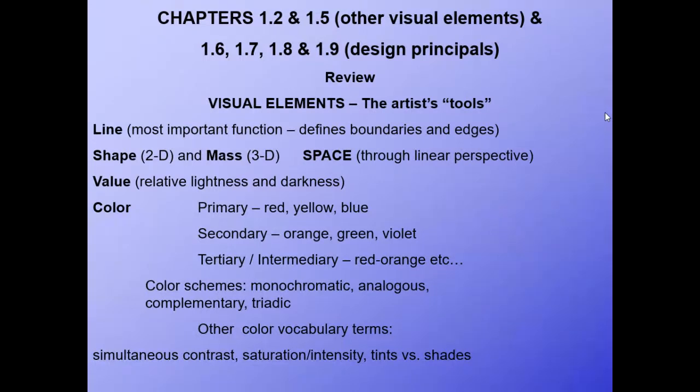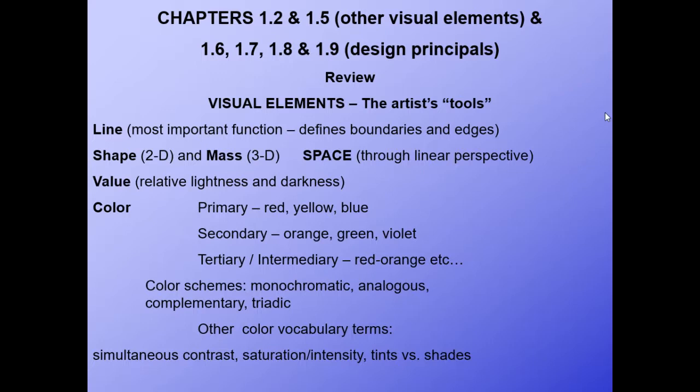Remember, line is our most basic visual element, and its most important function is defining boundaries and edges, basically showing the outside edge of a shape. We talked a little bit about shape and mass. Remember that mass is the three-dimensional equivalent of shape. We'll look a little bit more at that today as well. But essentially a line enclosing an area creates a two-dimensional shape.